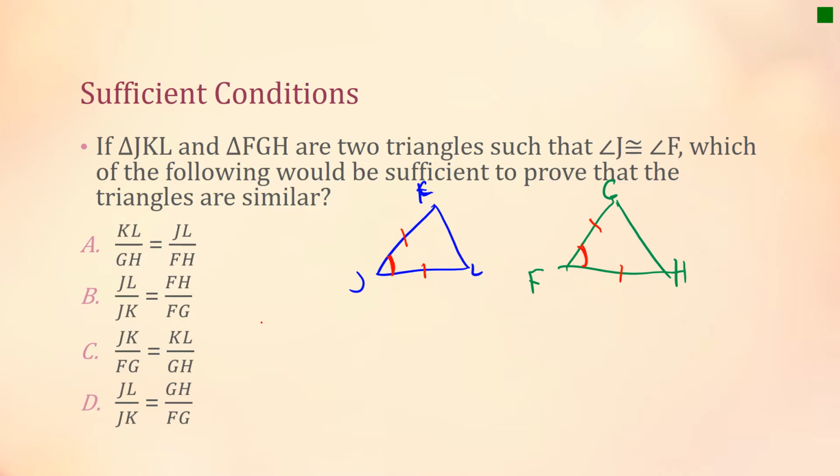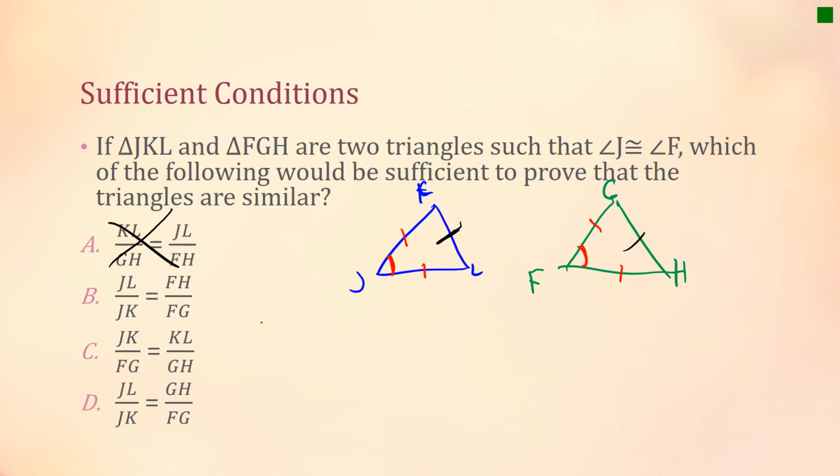Okay, so let's look at this. It's a multiple choice question, so let's see. First, in A here, and they use different letters in your book, but I didn't want to change it. A is KL. Well, KL is out here. So that's not a side that would have angle J as an included angle. So I can rule that one out just on itself. What else is in here? Well, GH is out here. That's also not a side that has the included angle of F. So that one's out.